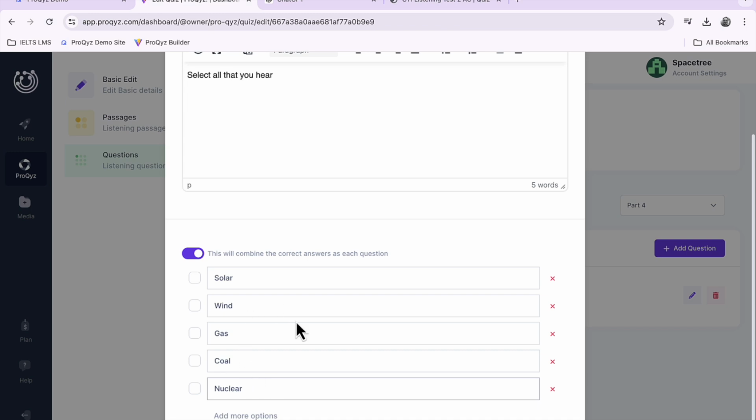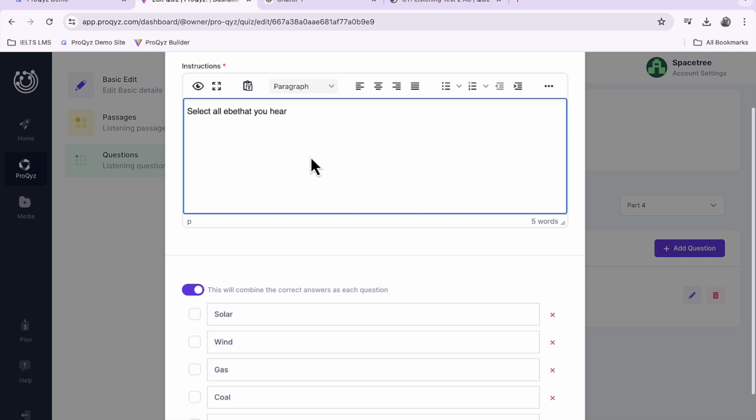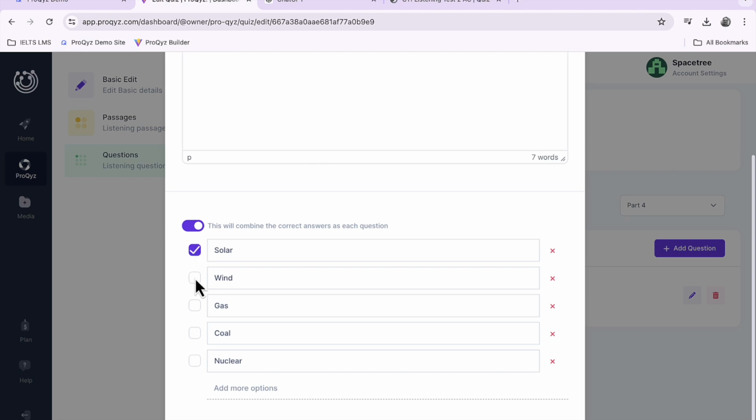So here you can select a number, select all the energy types that you hear. So we had solar, wind, and nuclear, I think.